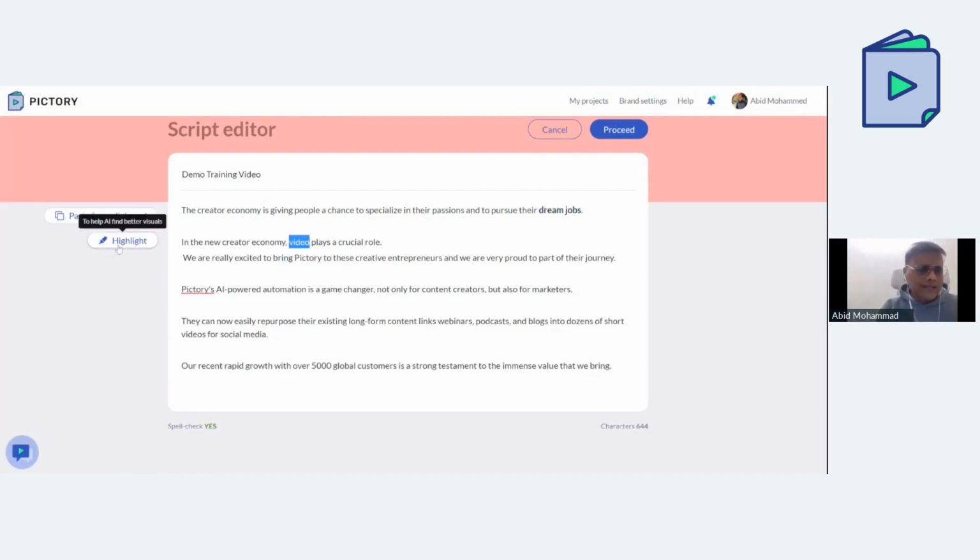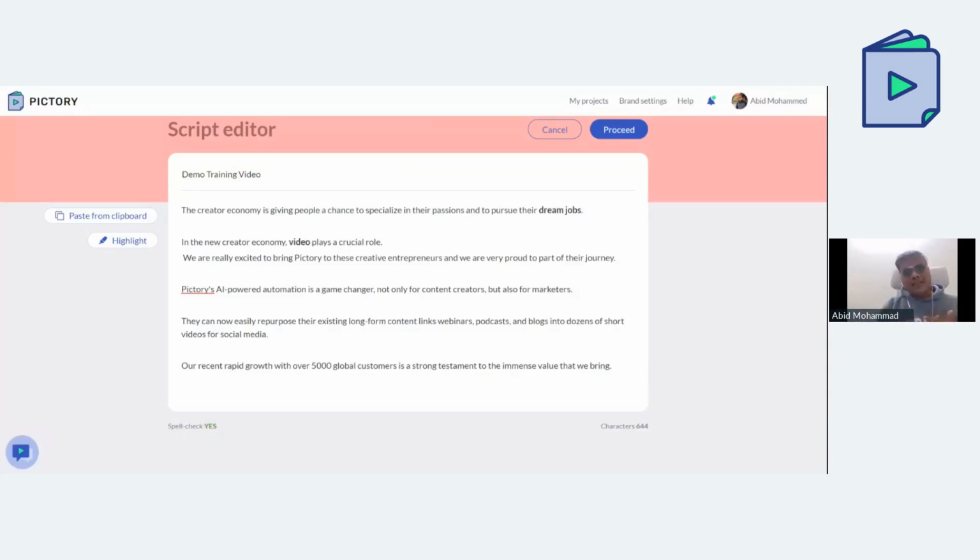I click on this button, and this is getting highlighted. What this does is two things. One, within the text, there are certain words which are important and you want them to stand out in your video. So you may want to highlight them. That is one advantage you get through this highlight.